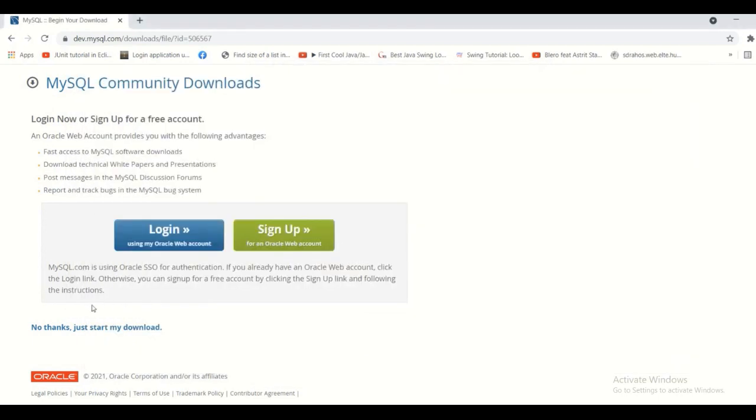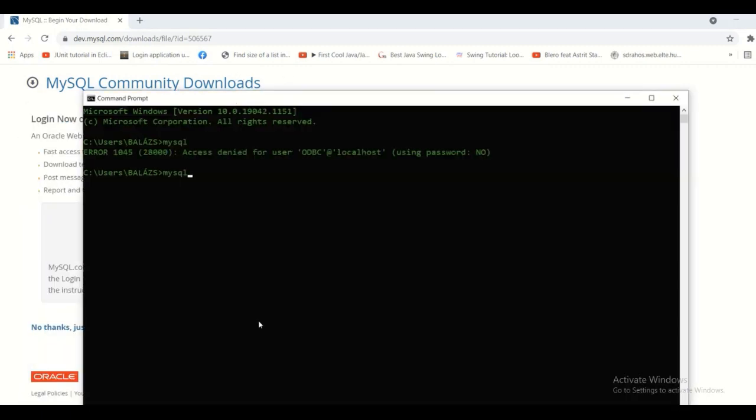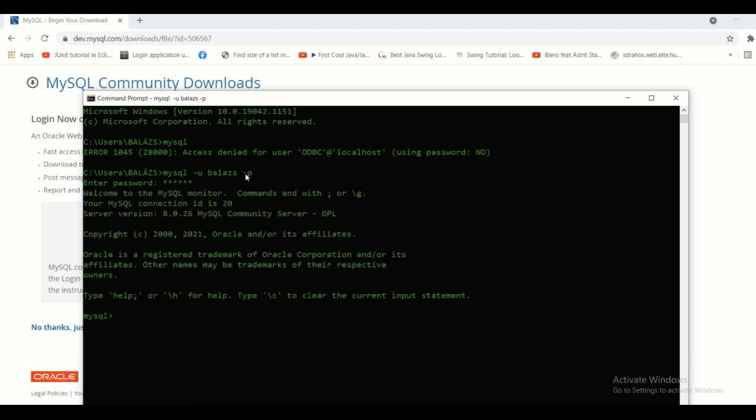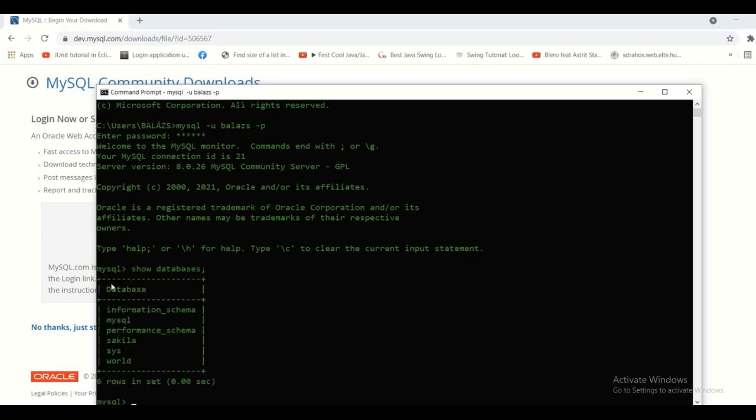then let's see whether it is working fine or not. So let's open a command prompt again. So we have mysql as far as the user and my name is concerned. So this is my username, and we notify MySQL that we would like to use our password. And if we use the password we have defined a few minutes earlier, then as you can see, it is working fine. And of course, we can use SQL as a programming language in order to communicate with the MySQL server. For example, we would like to see the databases, so show databases. If we use something like this, then MySQL is going to show the existing databases.